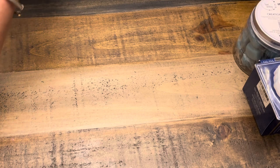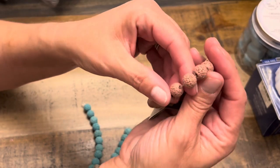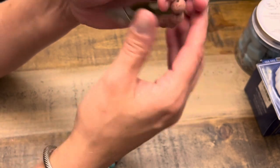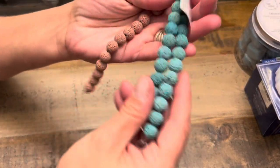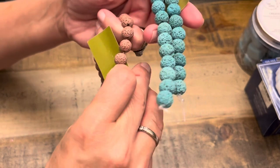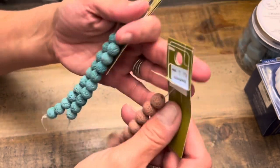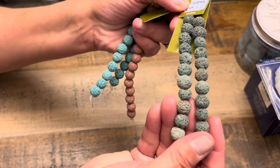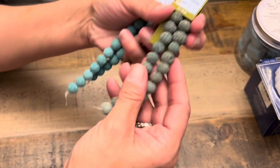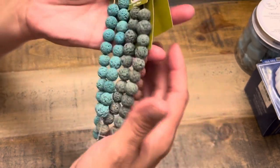Also on sale, I got these beads. They look like cement that's porous with little openings in it, and I thought they were really pretty. These colors are so nice. I noticed this one should have had a second strand but I didn't pay attention when I bought it. Two strands each for two colors, so I lost a strand. These were on clearance for $3, about 50% off. I'll add these with my other beads and find nice things to do with them.